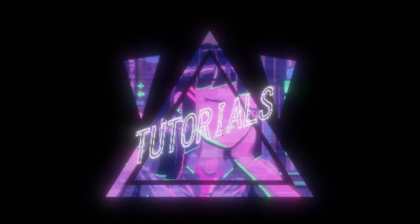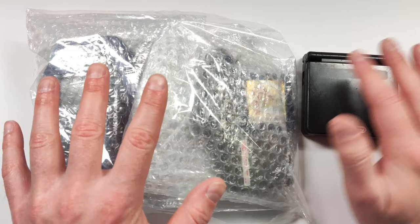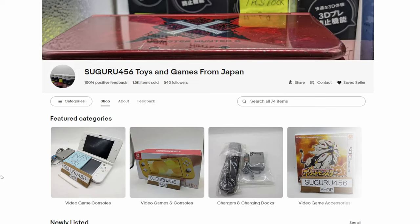I got another package from Japan with lots of goodies. Let's take a closer look at what I bought and how much it cost. Everything in this package, including this Game Boy Advance SP, was purchased from the same seller and came in one package. I've been slowly working on rebuilding this SP — the other day I put a brand new link port on it because the original was pretty rusted. Everything here was $110 and I think it was one hell of a deal.